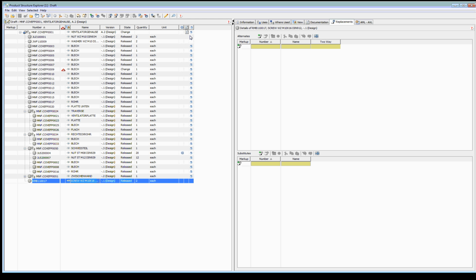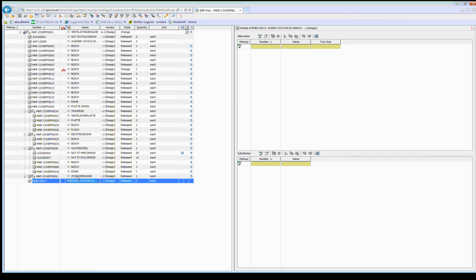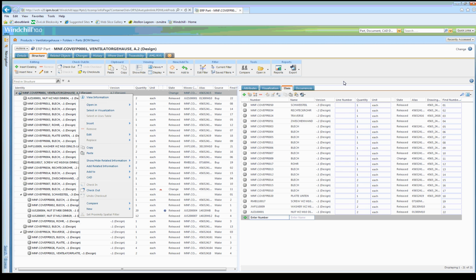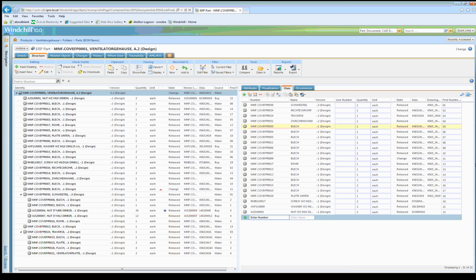And these are cases for, I don't know, maybe glues, or welding rod information, and so on. So the objects which are not physically represented by CAD and don't need to be added to the CAD structure in the CAD tool.